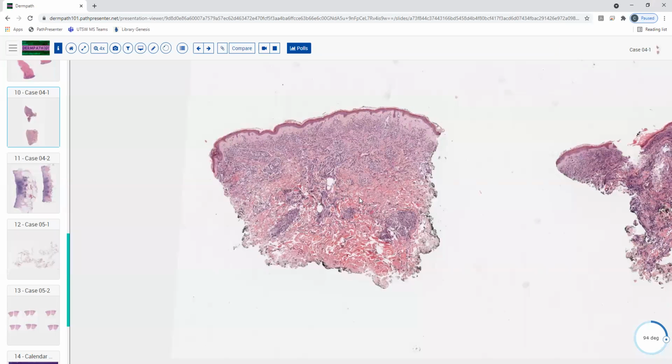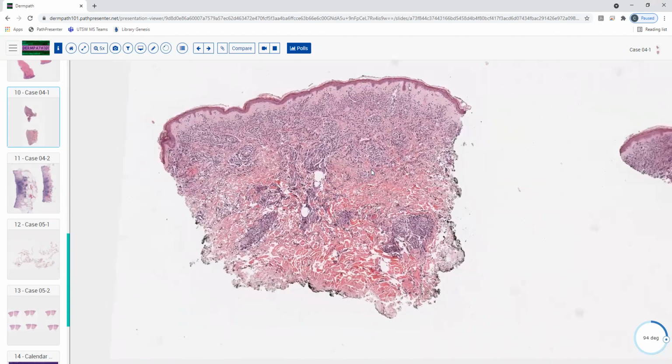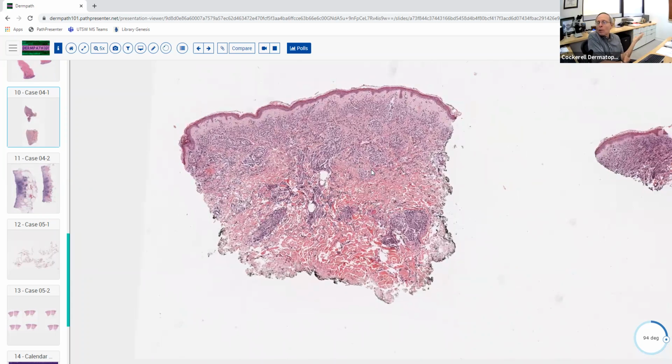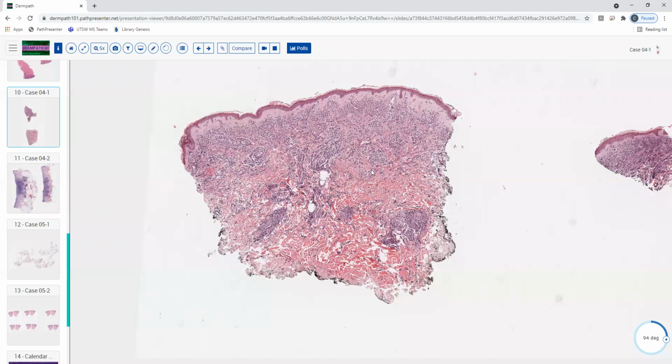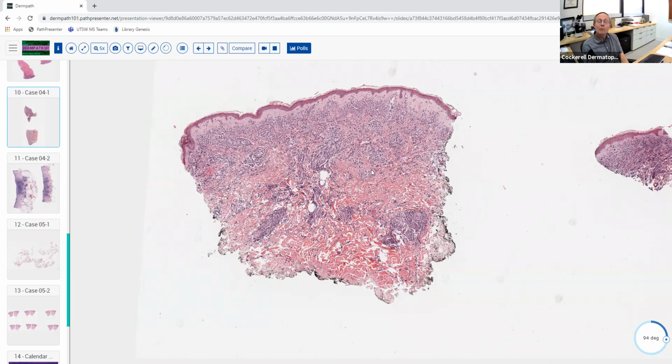So for this one, it looks like the epidermis looks okay, maybe a little atrophic or flattened, but underneath we have this dense infiltrate. Yeah, it looks very blue. Pretty much normal epidermis, just so you'll know. That's fine. That's what we hope our epidermis looks like. But there's abnormality in the dermis, right? Absolutely. Do you think it's an inflammatory process or a neoplastic process? Right now I'm thinking more inflammatory. I don't know what the blue cells are, but maybe inflammatory. Yeah, they look like inflammatory cells. I will agree with you.